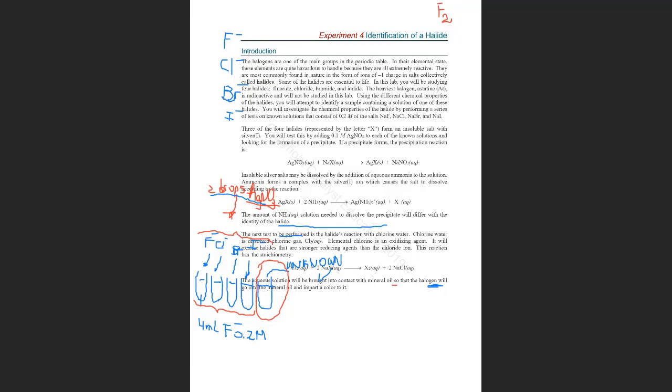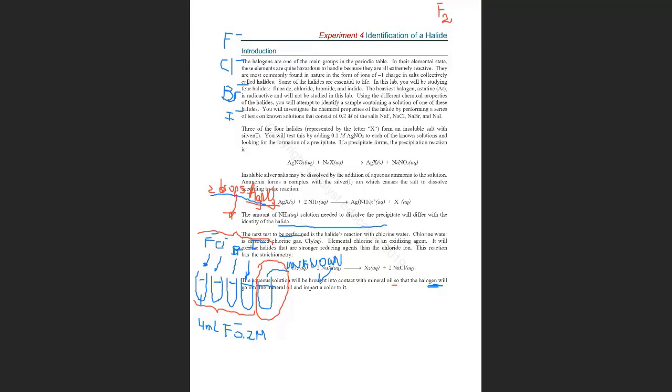If you have bromide, it's going to be kind of whitish, but not that white, like an off-white. And if you have silver iodide, it's going to be a yellow precipitate. So this is the first thing. And then you're going to do this with your unknown, and you will look which one of the 4 it is. So you will have your first idea. Okay, my unknown can be chloride or fluoride.